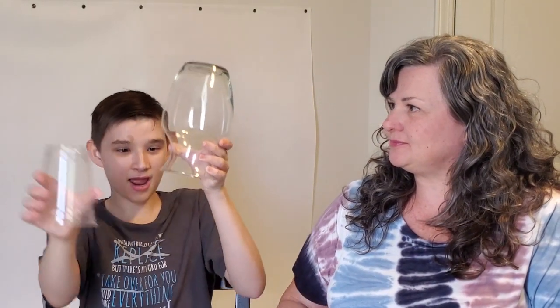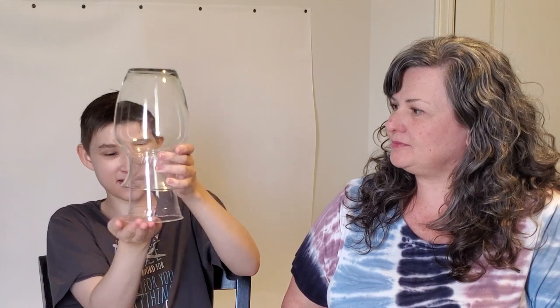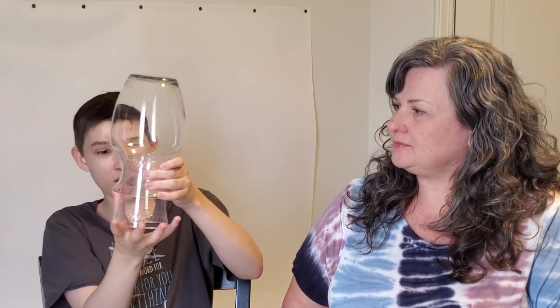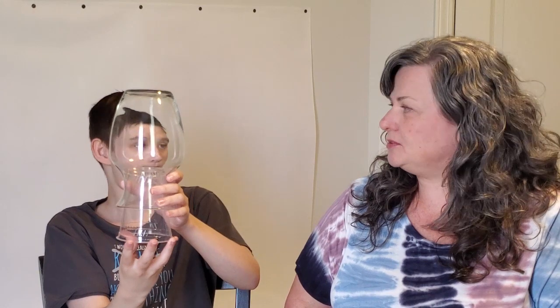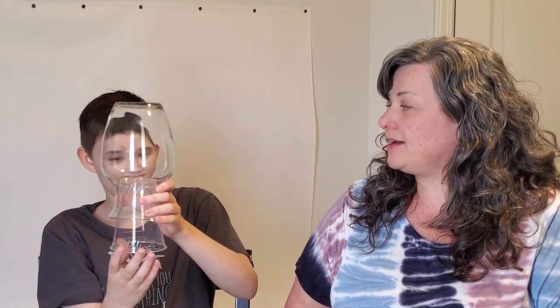So what are we painting today? This vase, and we're going to flip this upside down. And here's a cup that we're going to place inside the vase to elevate it so we don't ruin the top of the vase when we pour the paint on the bottom of it when we have it flipped upside down. Cool. What are we going to do with all that extra paint?